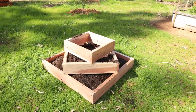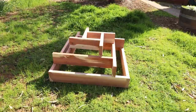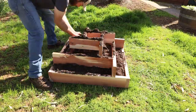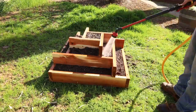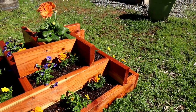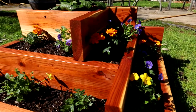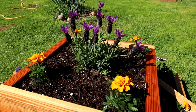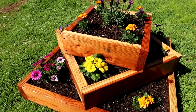I watered down the soil once it was in the planters because it usually sinks down quite a bit after you get some water on it since it's so dry in the bags, and you may need to add more. I must say it was a lot better working outside than being stuck inside the shop all the time, especially in this nice weather — it was about 60 degrees, so pretty nice. My plan was to get some footage of my mom and I planting the flowers, but she did it while I was at work. I guess she was excited and wanted to get it done — it's probably better that way anyway. She's a lot better at arranging flowers and planters than I am, and I think they look really good.